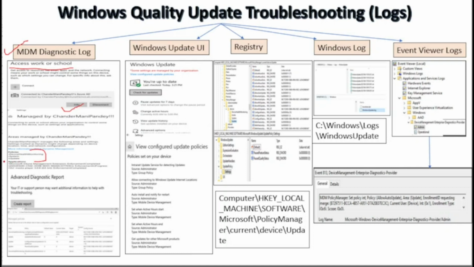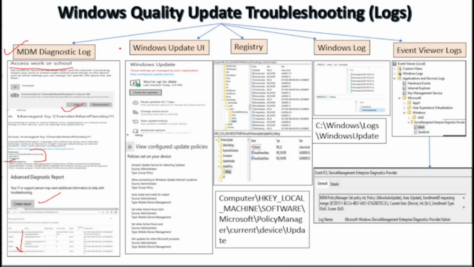Here we can see that the Windows Update policies apply to the device, and we can also generate an advanced diagnostic report, and then we'll see what all policies are applied to the device and what is the default configuration as well as what is the current configuration of the registry settings.